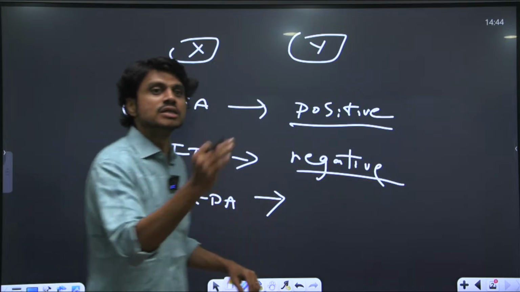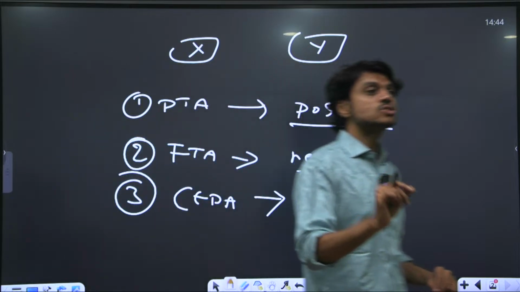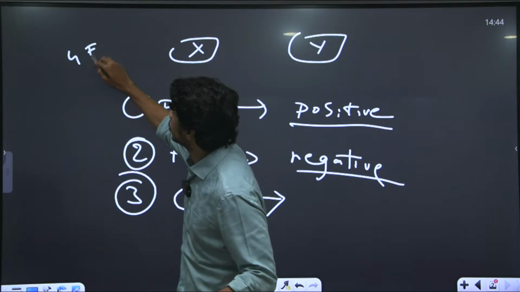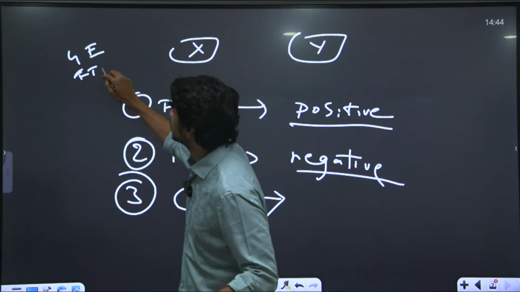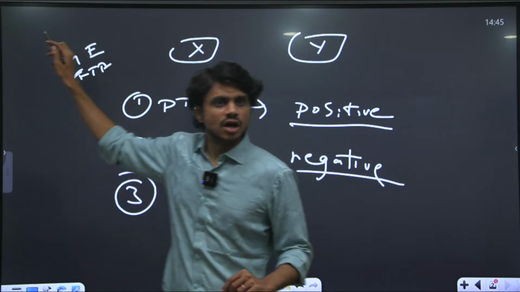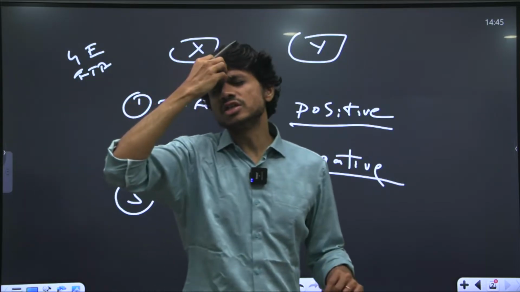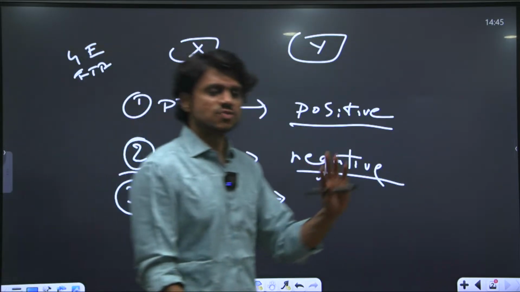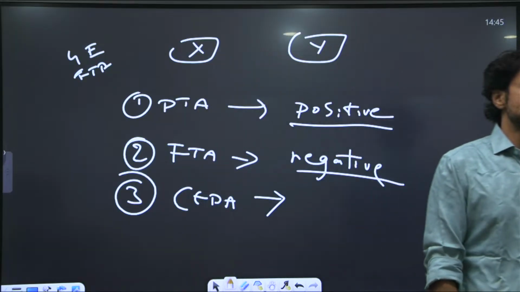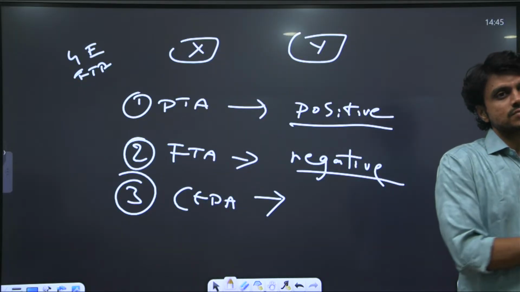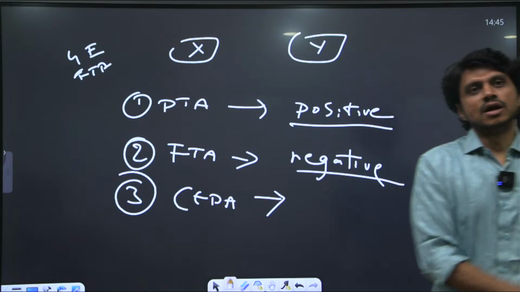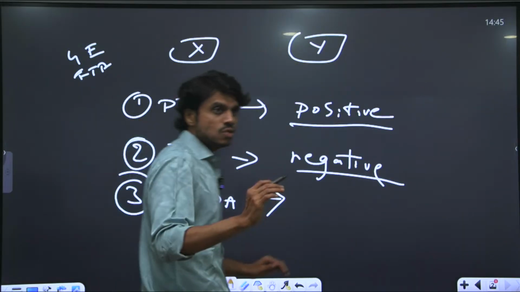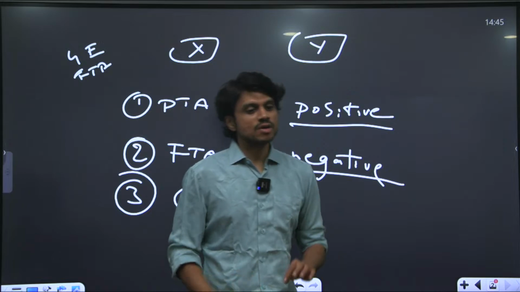So we have made such a deal with the UK. We have also signed a deal with four countries of the European Free Trade Association, like Switzerland, Liechtenstein, Norway, and there is one more country. Okay, which country is that? There are four countries. We have signed a free trade agreement with four countries in Europe. Huh? Not Ireland. Maybe Denmark. We need to check. So we are searching for new markets for our products.